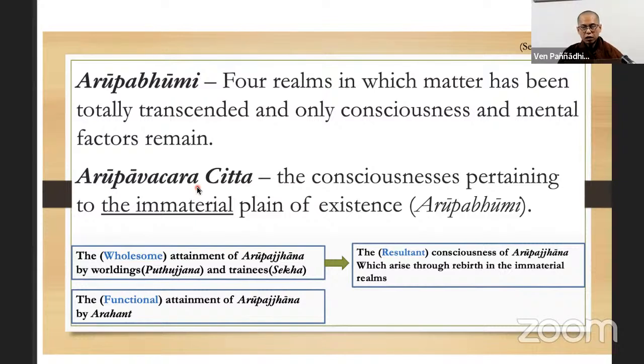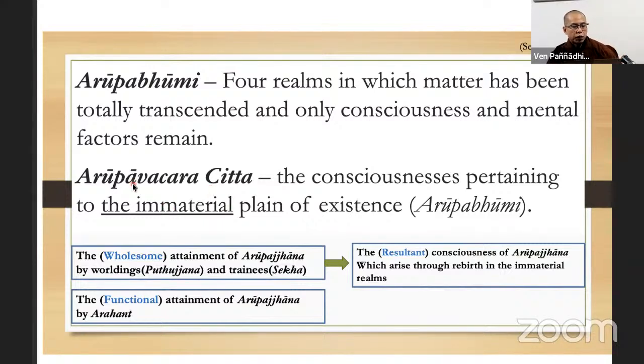The way we can classify the consciousness, sometimes according to their associated mental factor, sometimes their function. So for the function, the eye consciousness or ear consciousness, although they have the same accompanying mental factors, we can classify according to their function. Sometimes we can classify according to the plane of existence where they mostly arise. Here, Arūpāvacara Citta, although when the meditator practices in the sensual sphere plane of existence or fine material plane of existence, their Arūpāvacara Citta arise, but mostly arise in the Arūpa realm of existence. So they are named in this way.